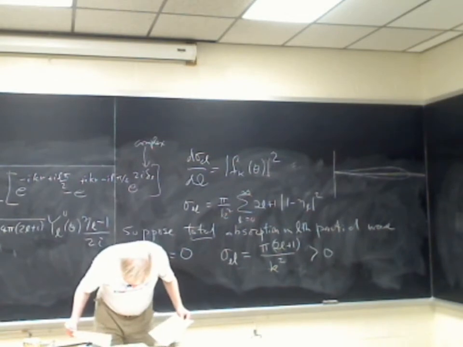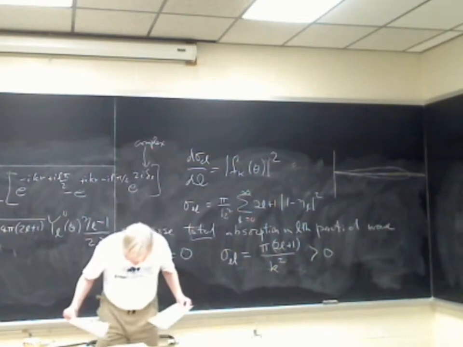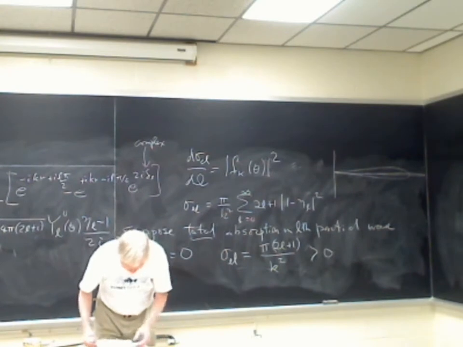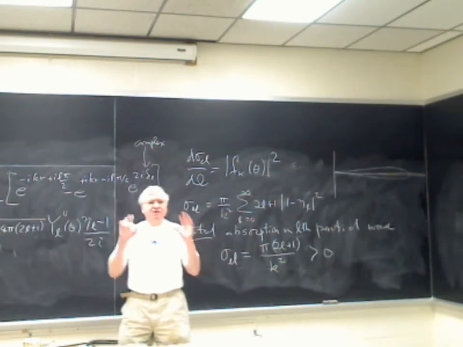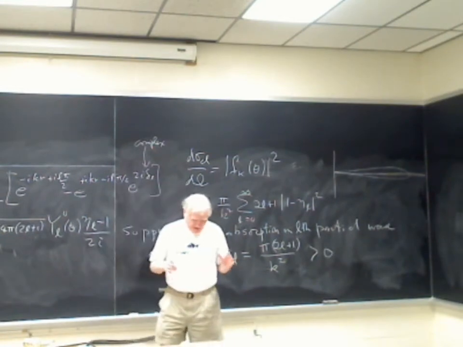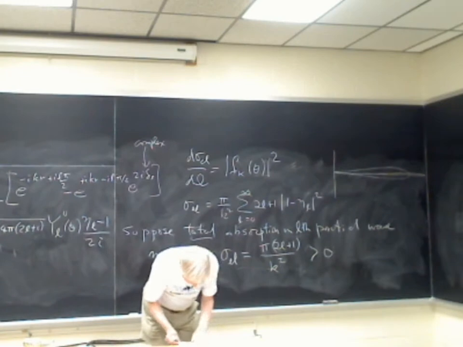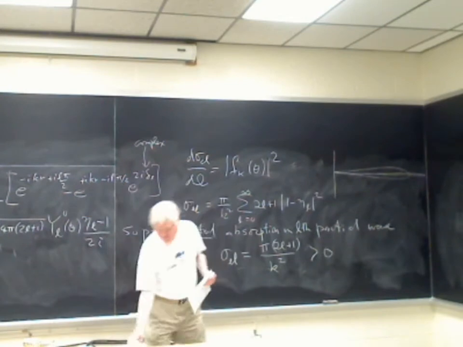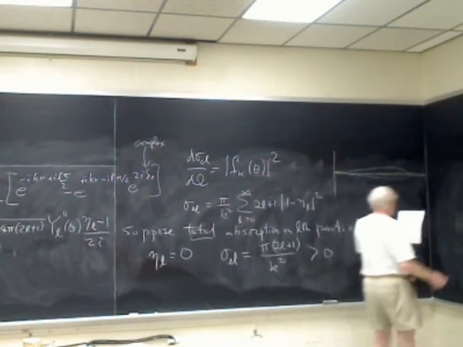Now I'm wondering whether to actually do the rest of this on shadow scattering. All right, here's what I'm going to do, because I want to get through this other stuff, which I think is more interesting. These notes are online. I'll just tell you what the bottom line is. If you do an analysis of this in terms of probability currents, let me give a very abbreviated version. If I can finish these notes before the end of the hour, then I'll come back and do this in detail. But I don't think it's that interesting.